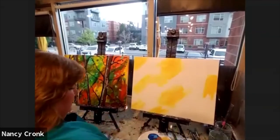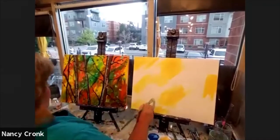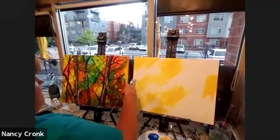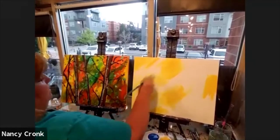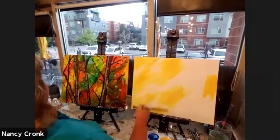It's not a completely yellow underpainting. It does have a lot of yellow underpaint in there. What I mean by underpaint is the first layer. But it's not completely yellow. All right, nice.